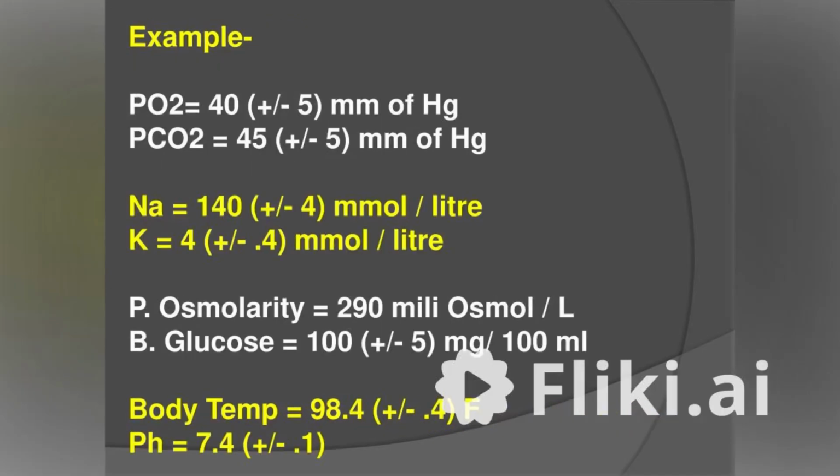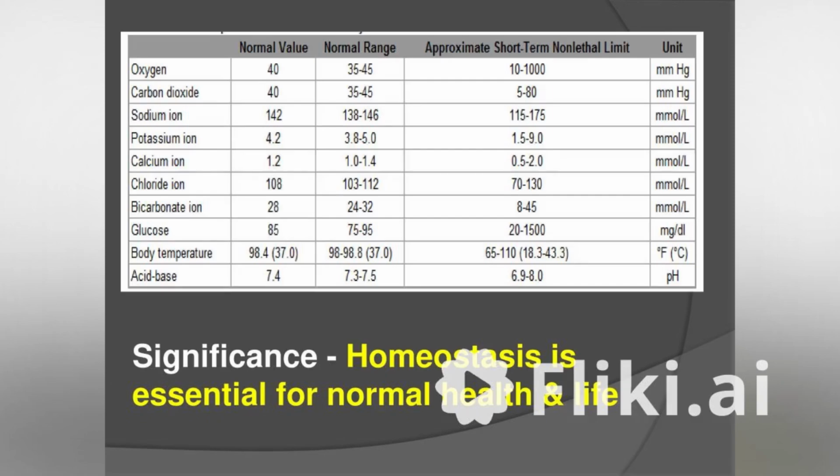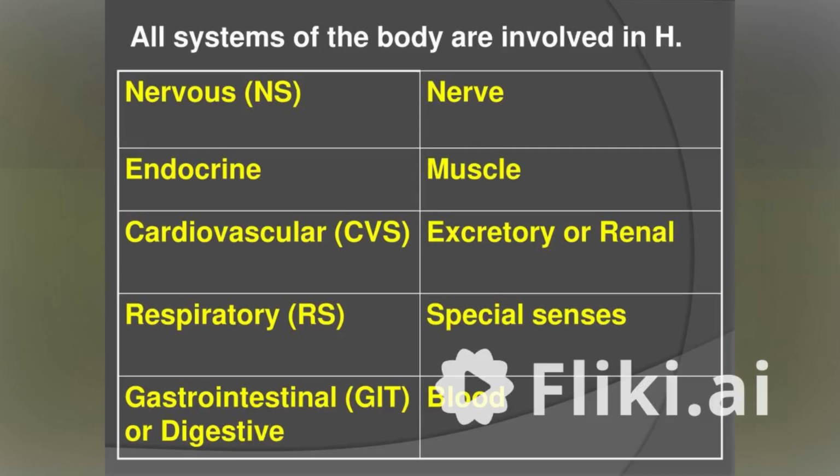These are some most important examples like oxygen levels, glucose, temperature, and pH, all are kept within normal range in a healthy person. At least 4 or 5 of these values should be written in exam. Again, same examples of important parameters and their range. All the body systems work together to sustain balance and contribute in homeostasis.